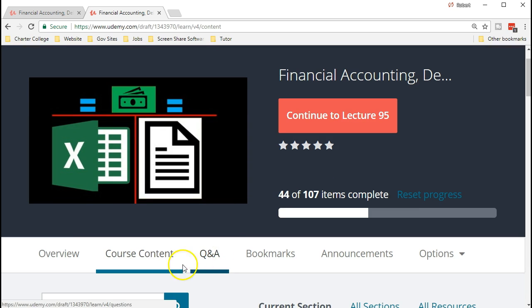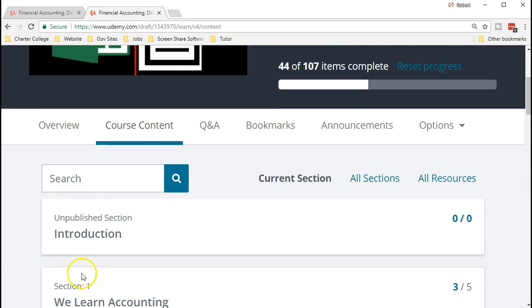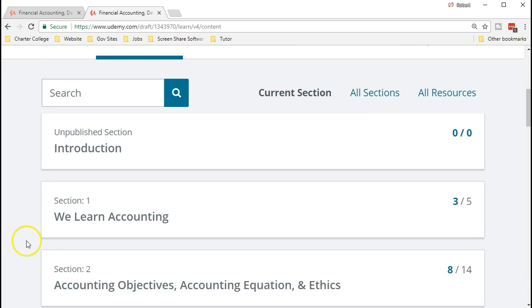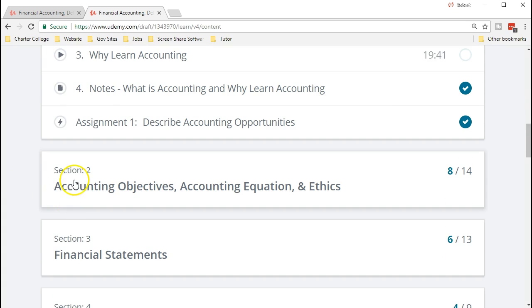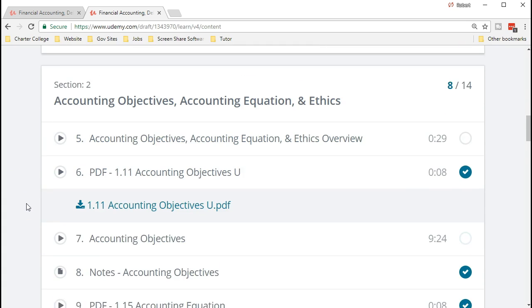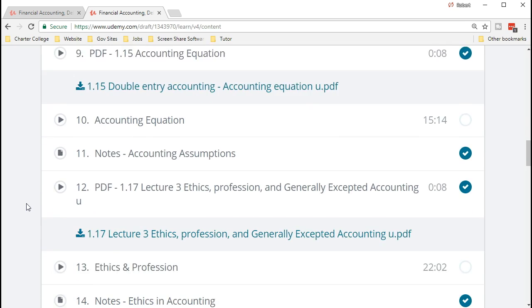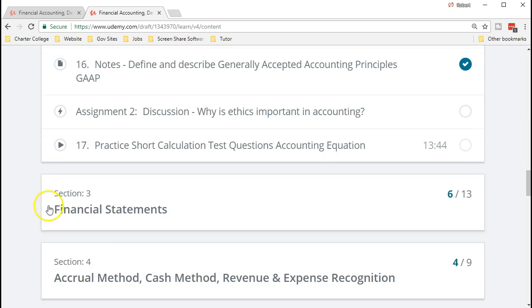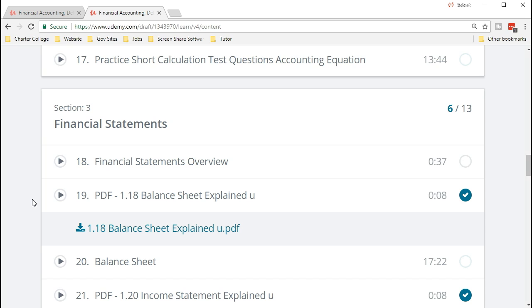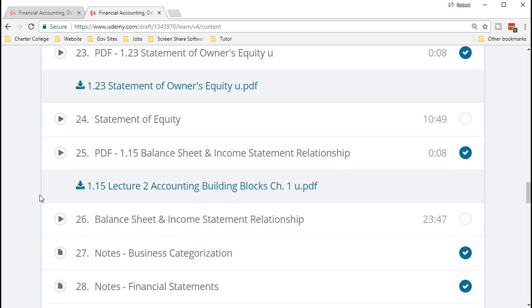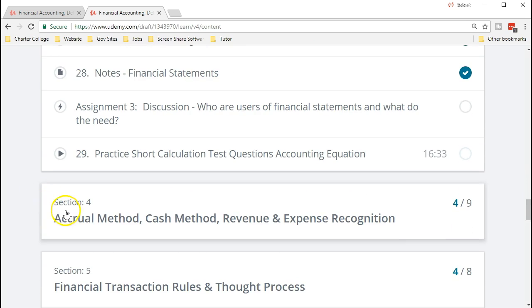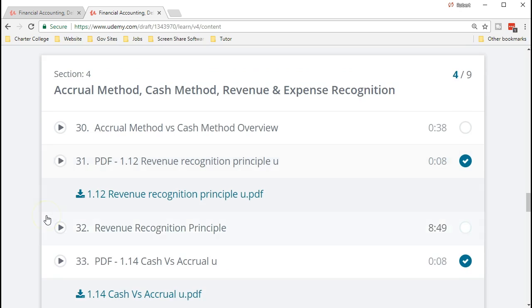We are now in the course content section of the course. As we scroll through, we can see that the course content will be laid out by the section headings to tell us what is included in each section. As we open up each section, we can see that they don't all have the same amount of material. Some will be longer than others, but they will all include much the same type of detail, including instructional videos, many of them having a PDF file that will go along with the instructional video, the PDF file being something that we can then download and use as a reference.